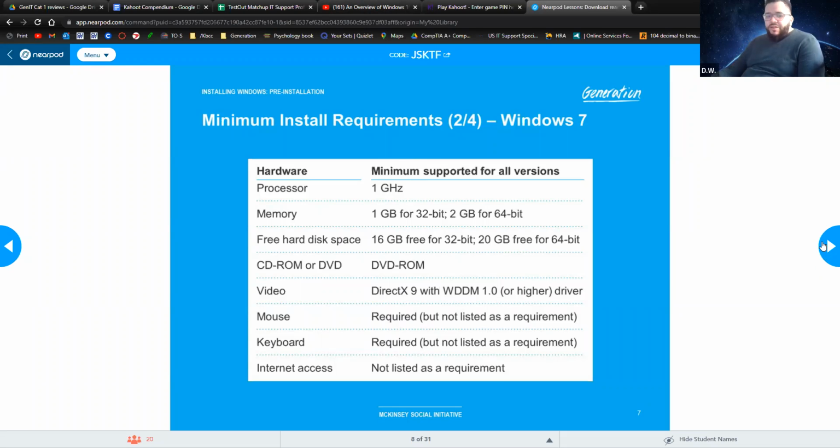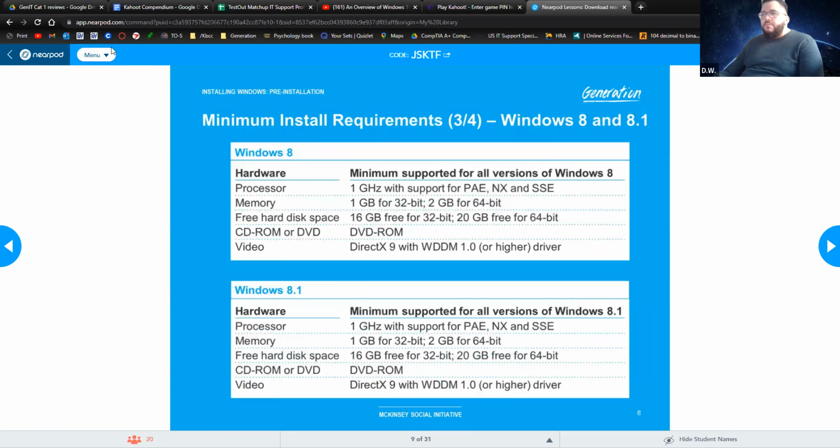Does everyone have this information? Okay. Windows 7. Windows 8 and 8.1. What's the difference that we see between 8.1 and 7 and 8? Can you go back to the slide before that? Yes, I can, Ebony. 1 second.